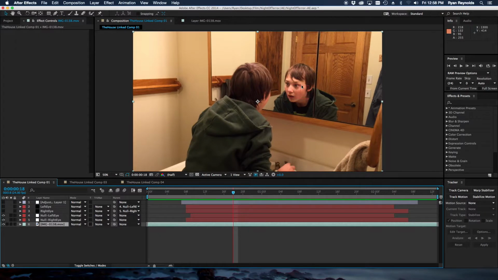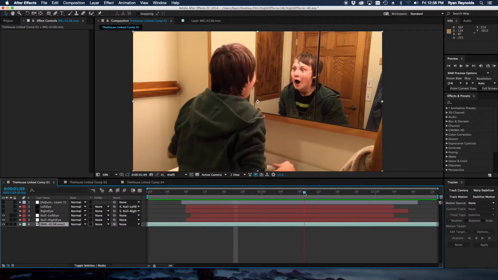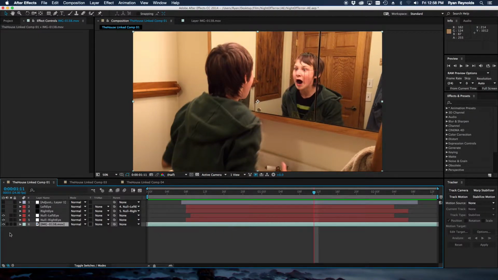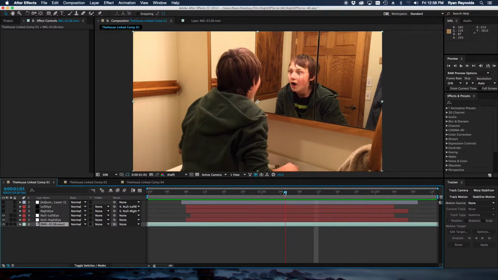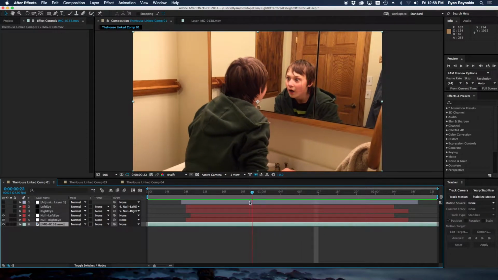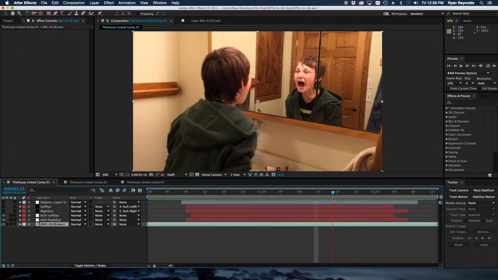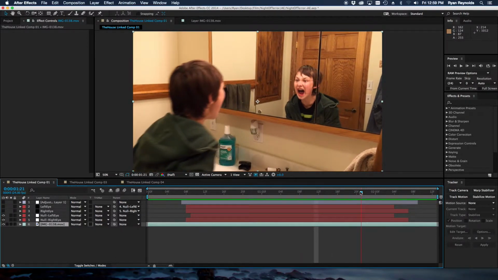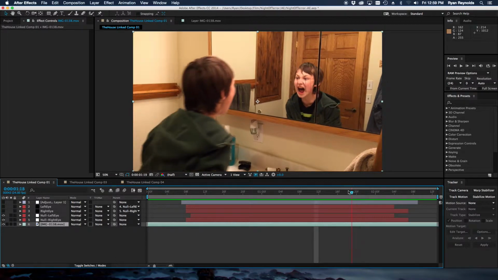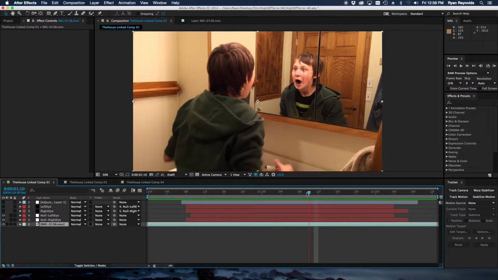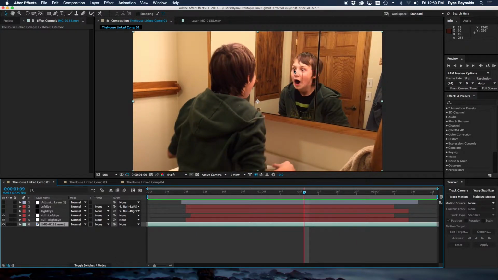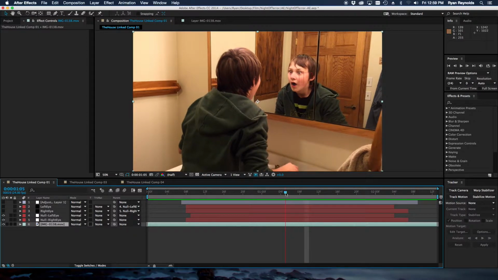So yeah, after the eyes were tracked and the nulls were attached, I believe I went through and actually fixed a few of the keyframes for the nulls. Like there were a few frames where the track just lost his eye a little bit. So I went through and manually fixed those so that they basically stay on the center or the edge of his pupil there. And then I went through and added the eyes one by one.